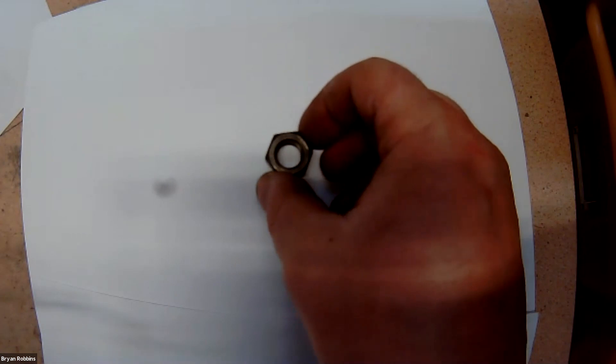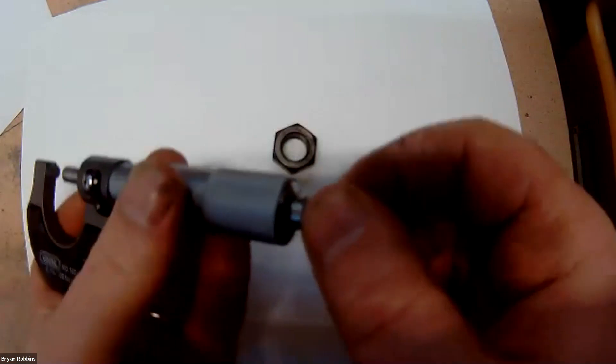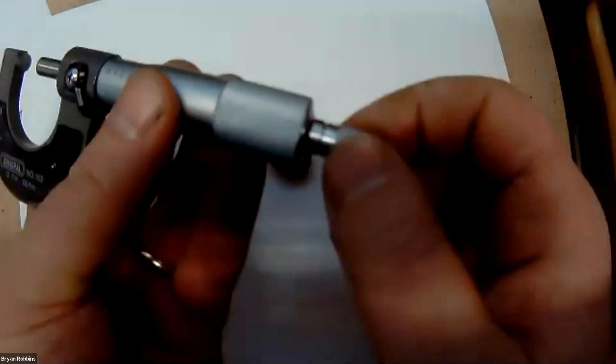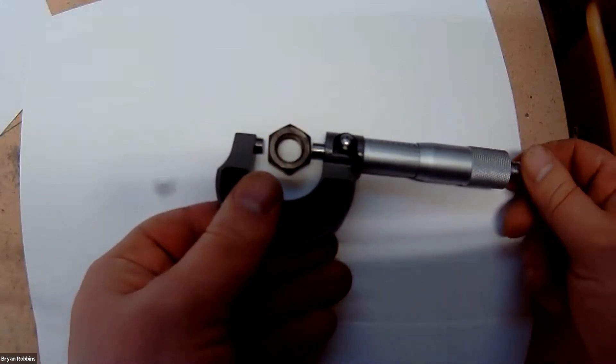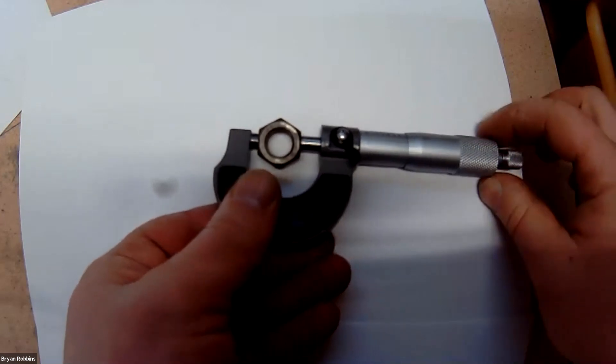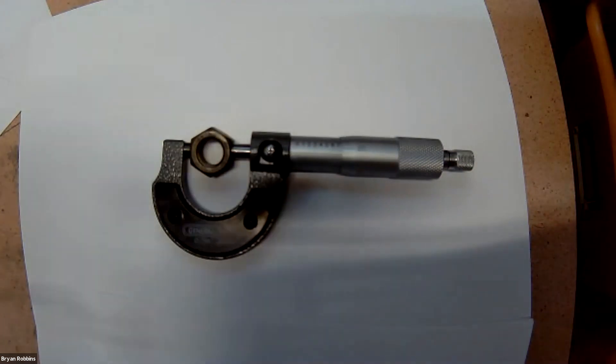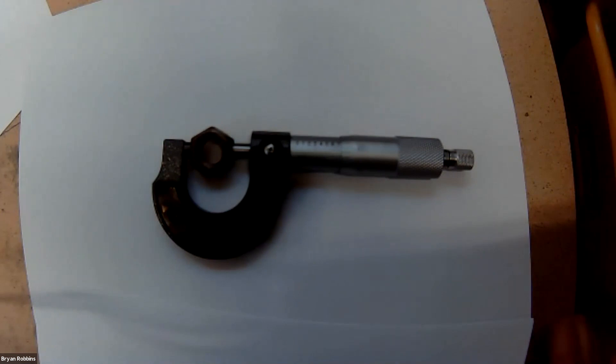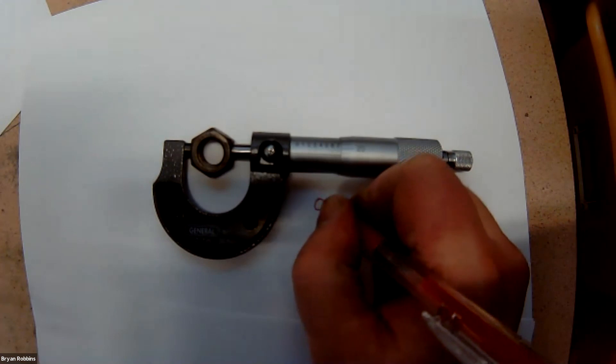So, enough of doing this on paper. Let's try to read an actual micrometer. So, we'll just go through and figure out the diameter of this nut. I'll take my micrometer and I always want to turn it by a little ratcheting mechanism that is on the back here. And that's going to give me the proper feel and tighten down on our object the proper amount. So, I'm turning it using that ratcheting mechanism, spinning it all the way down until it doesn't want to go any further. And now I can get my measurement, which I can tell is probably fairly hard to see on my camera.